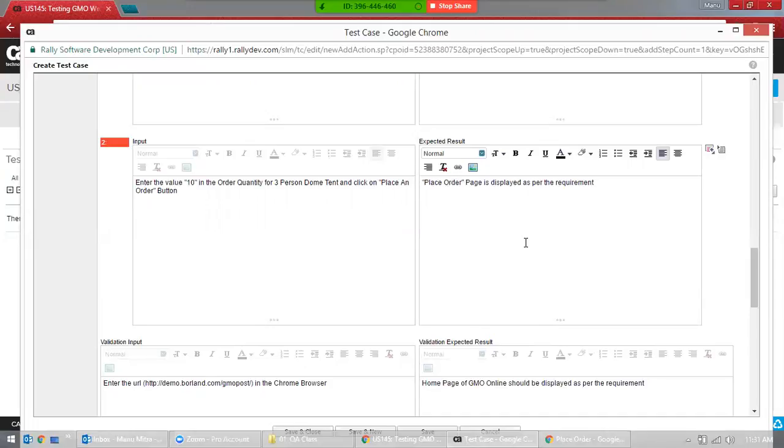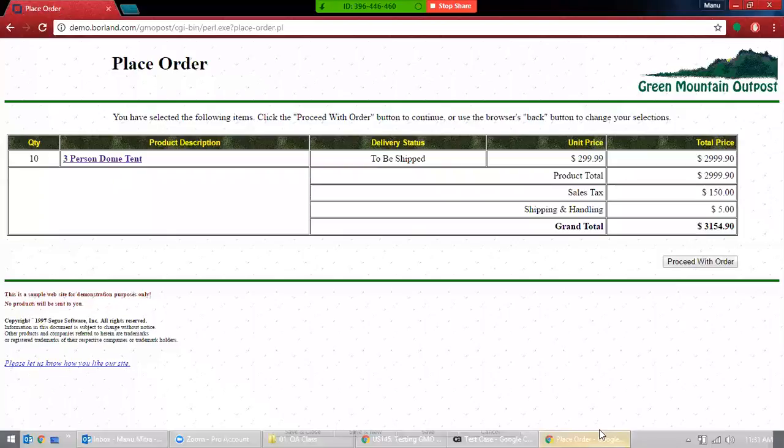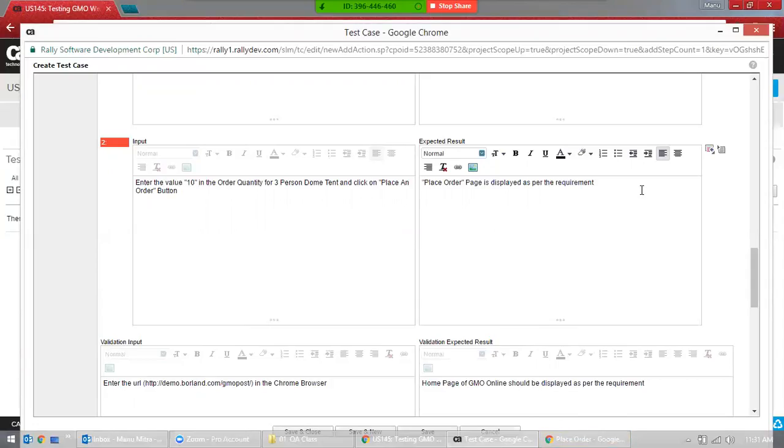Place order page is displayed as per the requirement. And you can add, including the total price. Just put it here.